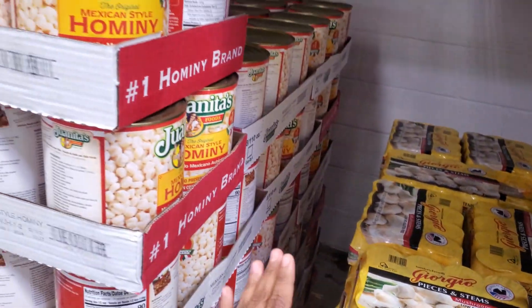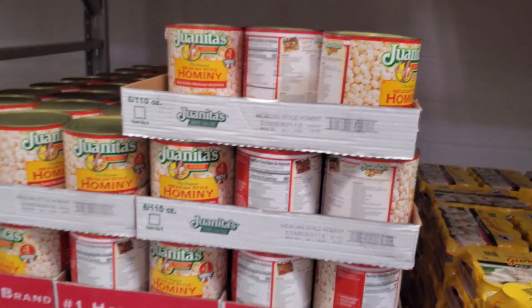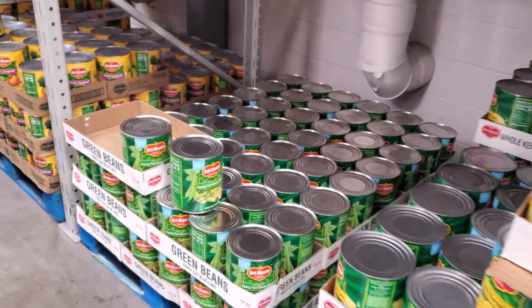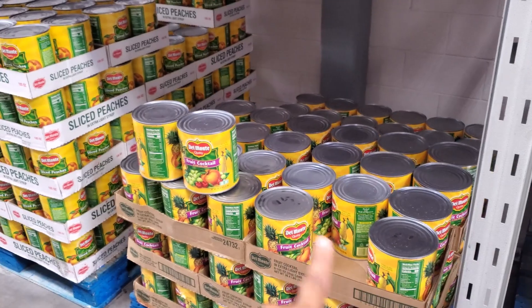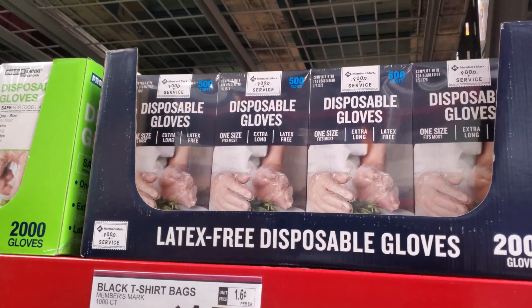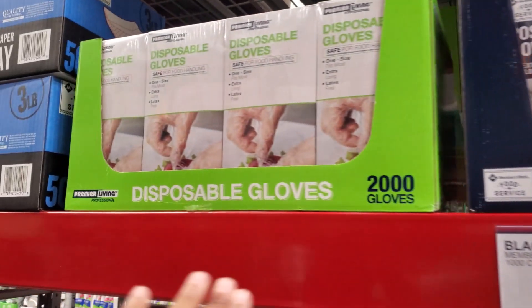$2.88 here — that's a big one. If you're looking for corn, $4.34. They also have it in green beans, and $7 right here. I'm going to grab a few of the fruit cocktail to drop off at the church. We've seen this before — $7.22. Cooking gloves $9.98, you get 500, and this one is $8.98.